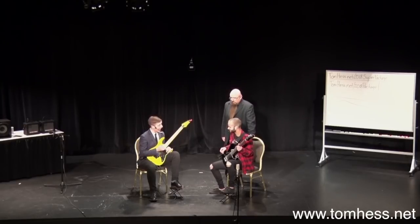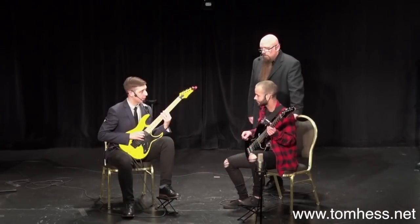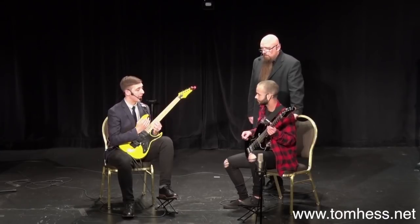I haven't picked the string any harder, but it sounds like I have. I'm not gripping the pick any harder. I'm not digging into those strings any harder. All I'm doing is simply letting the pick push against the string a little bit before it goes through. In order to do this, we're going to need to slow down even further.